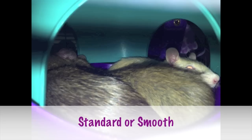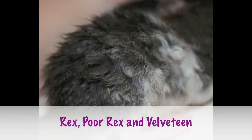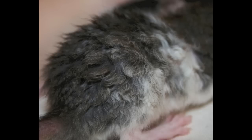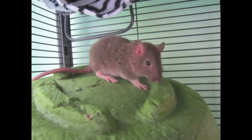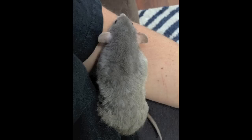Third, we have coat type, and this is when it can get pretty complicated. The standard coat is just a smooth, shiny coat — this is your most popular rat. Next up is the Rex, which is getting pretty popular too, also known as a poor Rex depending on the curls, or a velveteen. This is Mei Mei here — when she was a baby she definitely looked like a Rex rat, but she doesn't really look like that anymore now that she's older. As an adult they should look like this guy here, with curls and waves in his hair. Mila's coat has kind of grown out and straightened a little bit, but they also come in different colors.